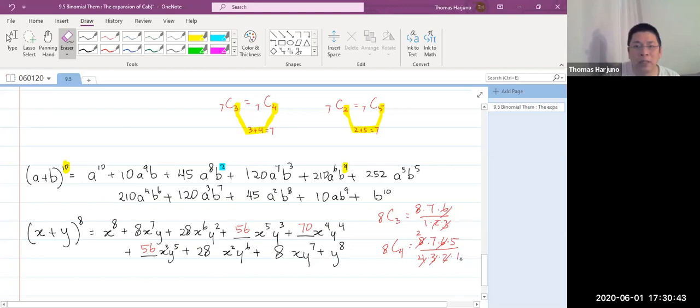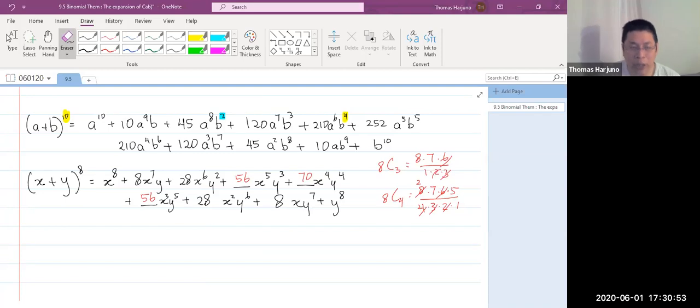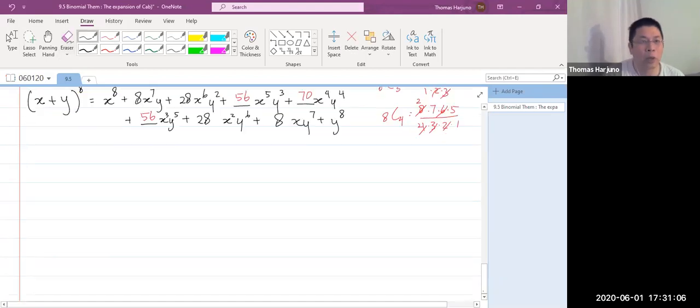Okay, now implicitly, you already did some substitution instead of dealing with A and B. Now you already substitute the A by X and the B by Y. Now you will see that the remainder of this section is actually substitution. So for example, what happens if I have x minus y to the 6? We will see this as x plus negative y to the 6.